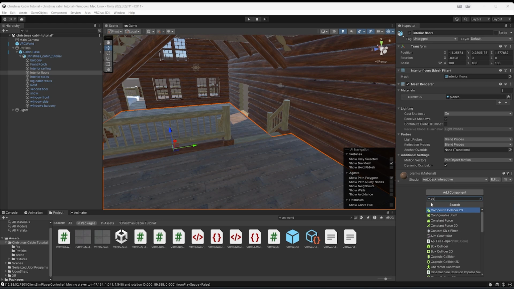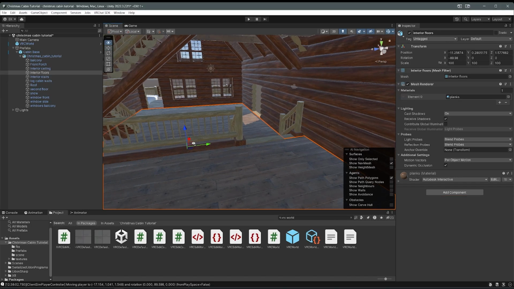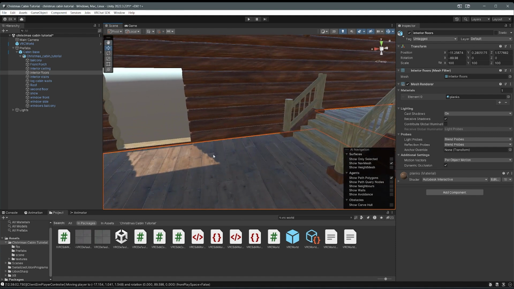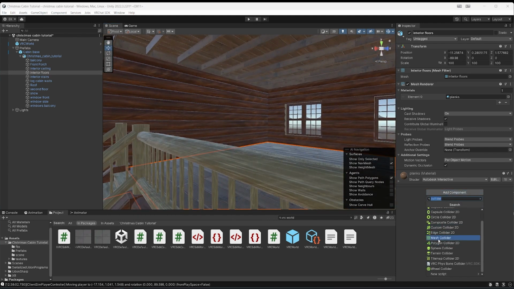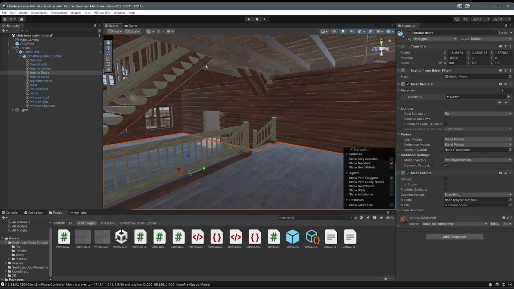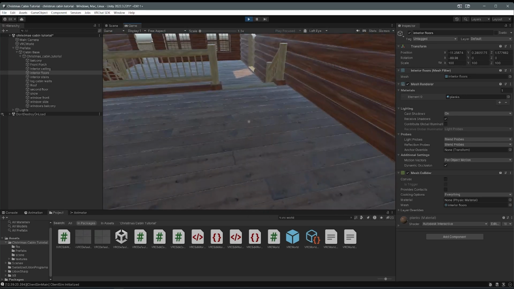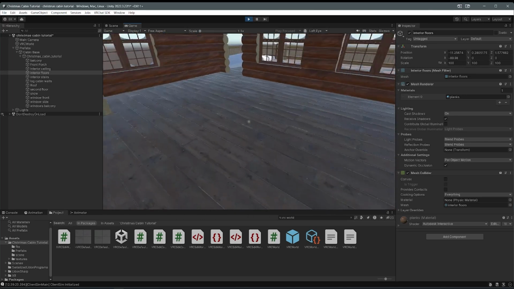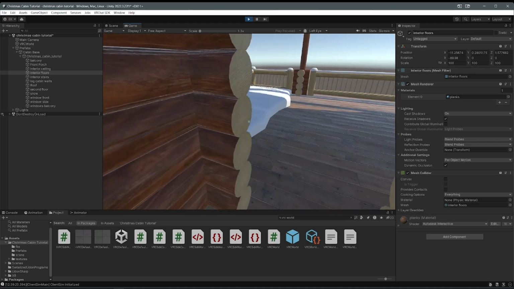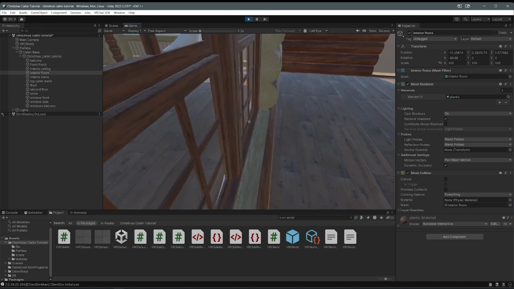Let's search for collider. You can see there are all these collision scripts. We are going to use a mesh collider for this object. That means the player should collide with this mesh, and the collision should match the shape of this mesh. So let's select mesh collider. Now if we play the scene, you can see the player is not falling through the world, exactly like we want. But there's no collider with the wall.